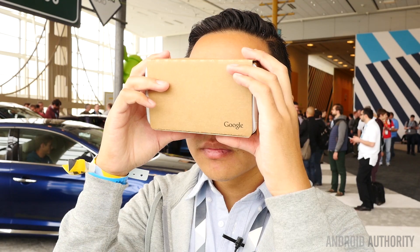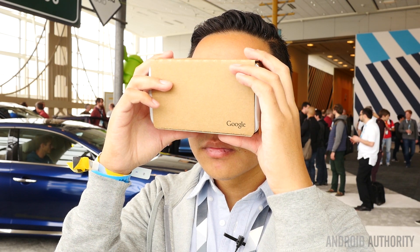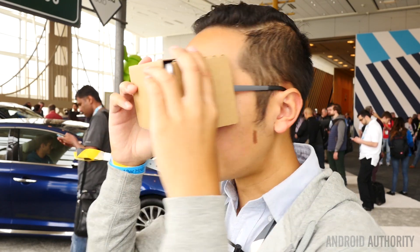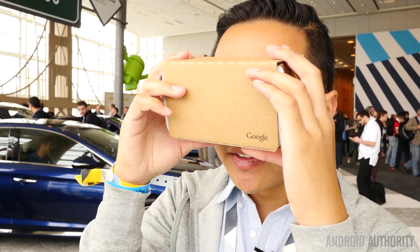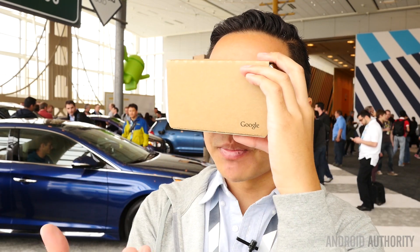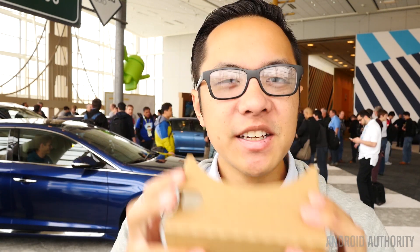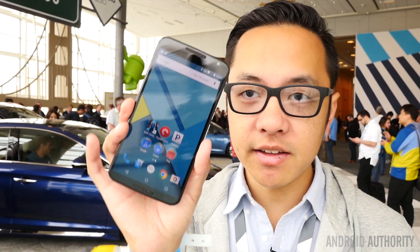This is terrifying. The sound is really scary and I'm actually being shown things being thrown at me. It's pretty terrifying. So that's just an example of the new Cardboard in terms of the device-centric feel — it has become bigger and able to take phones like the Nexus 6, which is really great.